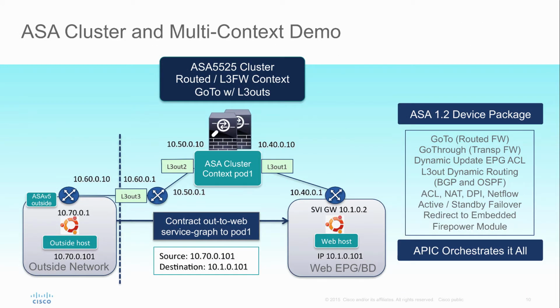So to our demo now, what we're going to show you is how to set up the cluster of two ASAs. We will also register the administrator's context into APIC and show you what's needed to get the control plane running. And then we're going to create this user context, pod 1, which through some programming and scripting with Python to APIC, we are going to orchestrate the whole tenant with its ASA in the path.